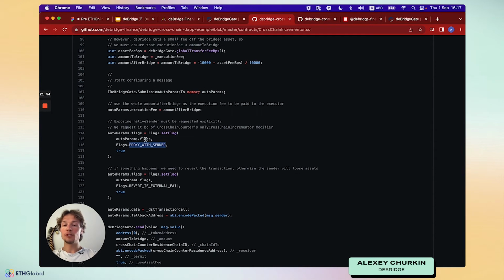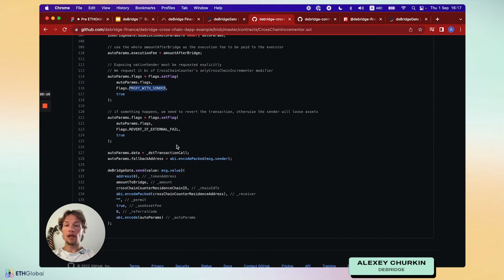If you don't set this flag, the check on the counter contract won't succeed, because the call proxy won't expose the address of the incrementer contract. The second flag, revert if external fail, is the behavioral flag that tells the deBridge gate to revert the whole transaction in case the call to the counter fails. So there are two ways we can handle it.